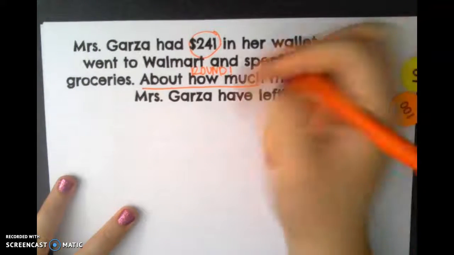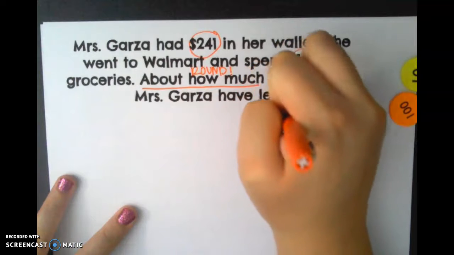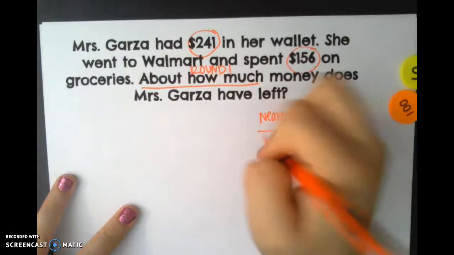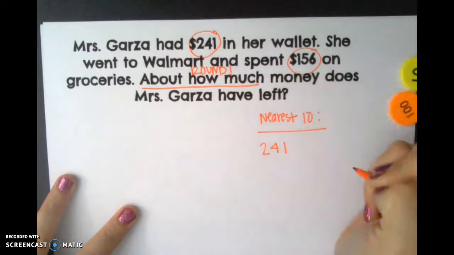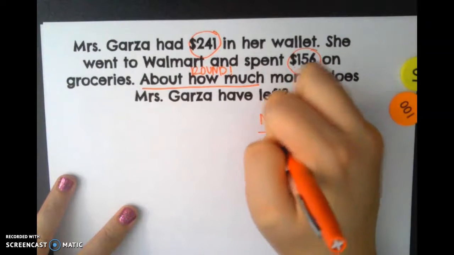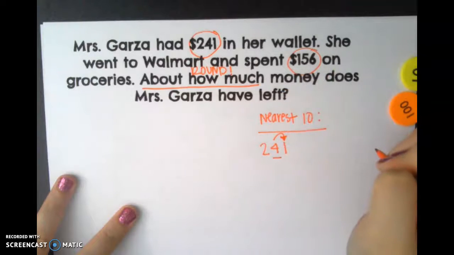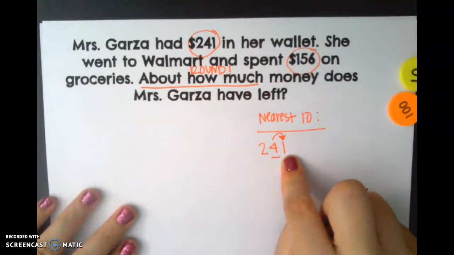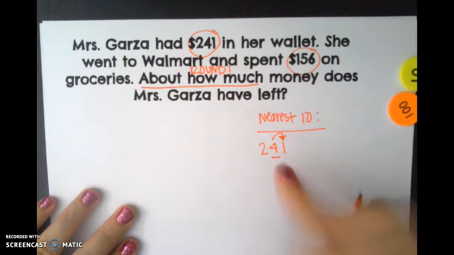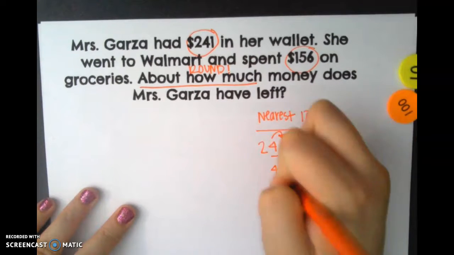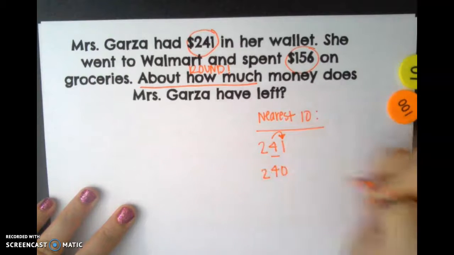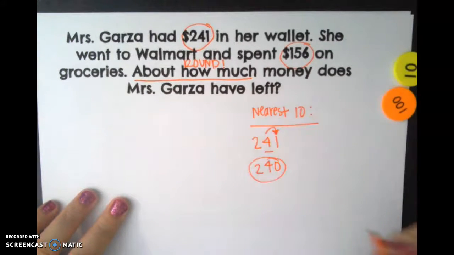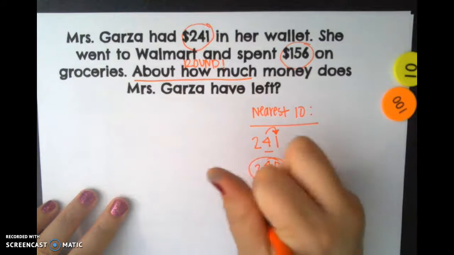We're going to round to the nearest 10. Okay? So 241, I'm rounding to the nearest 10. I'm going to underline my tens place. Look at my ones place because that's going to help me. 4 or less, let it rest. 5 or more, up the score. 1 tells me to let it rest. The 4 gets to be lazy. It doesn't have to do anything. The 1 becomes a 0, and the 200 stays the same. So 241 rounds to 240. I'm going to circle it because I don't want to forget to use that number later.